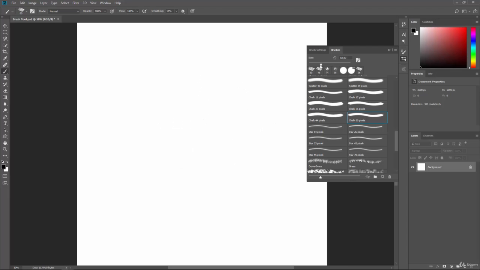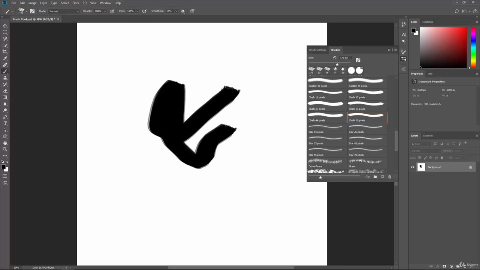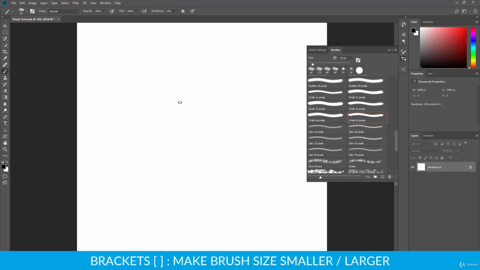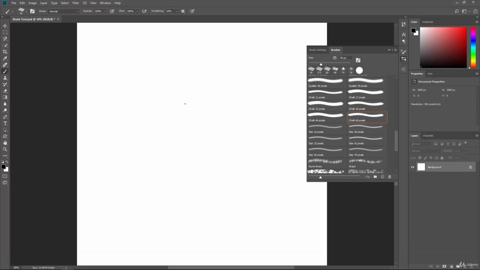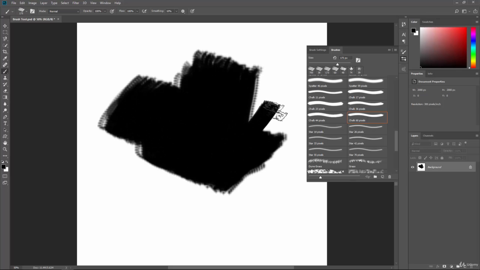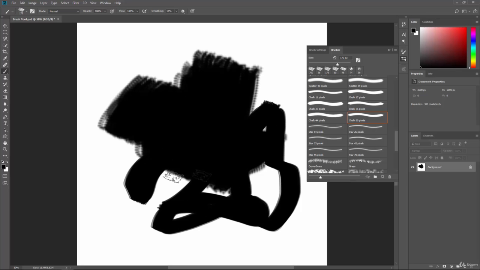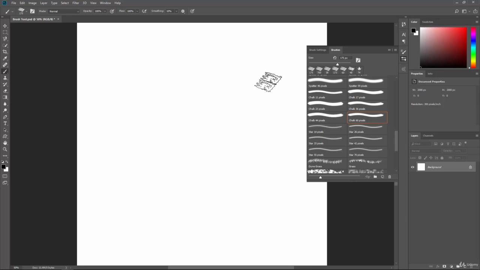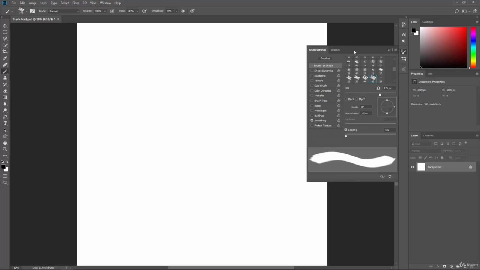So we have the brushes, we have the size, so you can change the brush size. As you can see, that gets bigger, and then we can make that smaller too. We can change the size directly with the keyboard by using the brackets. As I press the left bracket, you see it gets smaller, and as I press the right bracket, you can see it gets bigger. So that allows me to paint with my right hand and then change the brush size quickly with my left hand, so I never have to move my hands around too much to change the brushes. So we'll undo that.